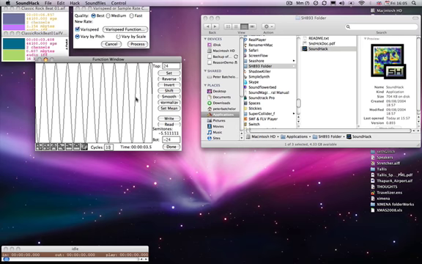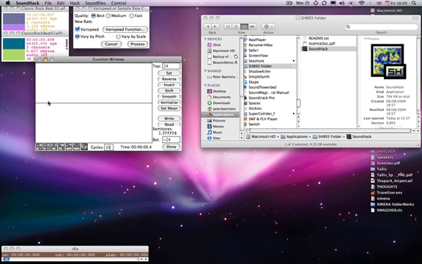And you can normalize, so that, well, you know what normalize means. If I have something that doesn't occupy the entire range and then I click normalize, it will increase to fill the space. So I think that's basically the VariSpeed function.